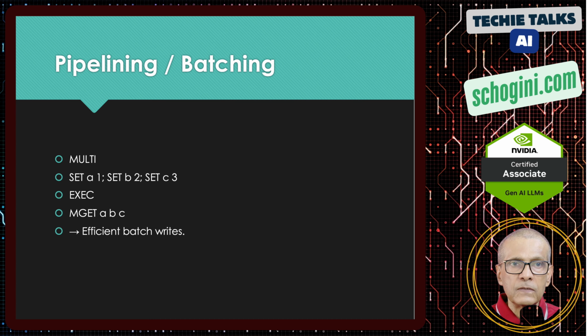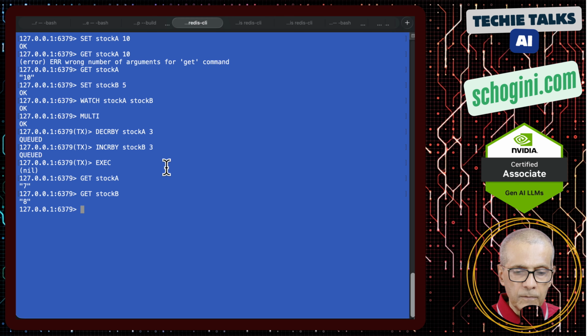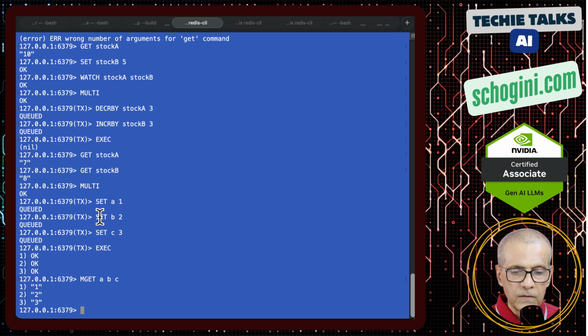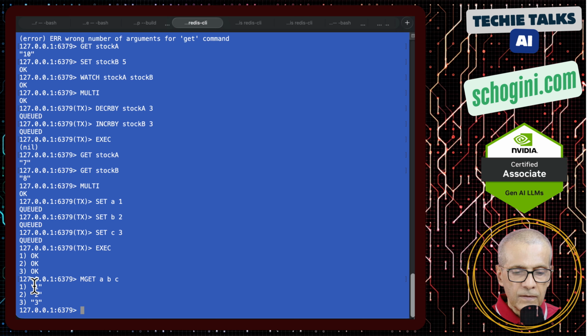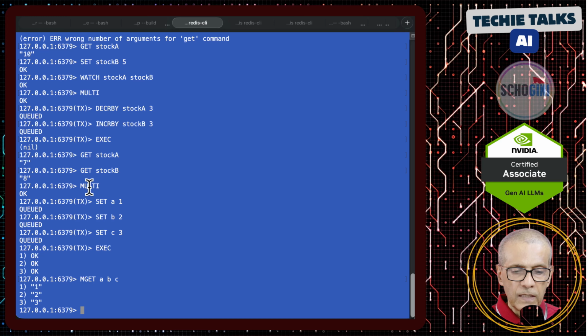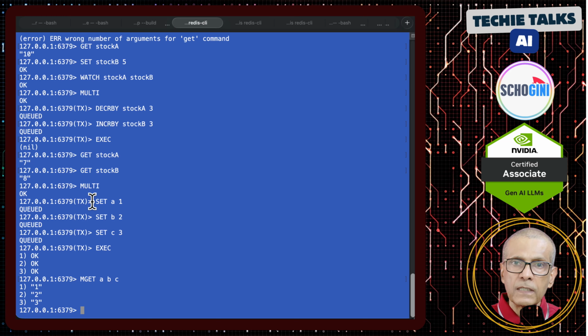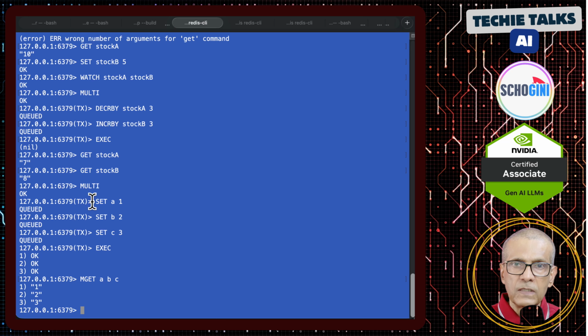Essentially, this is executing multiple commands. I will copy all the commands together and execute. See, multi, set A to 1, set B to 2, set C, queued, and then exec, executed, and mget A, B, C got all the values. Clear? That is it. So essentially multi will begin queuing, then you can add several commands to the queue, then exec to execute it instantly.